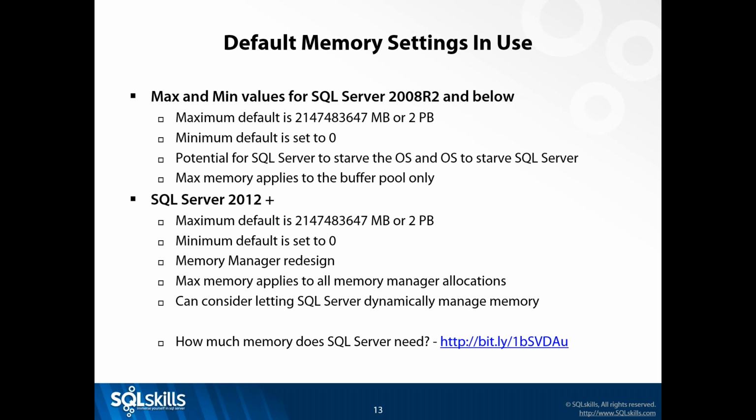All right, other defaults. So I had mentioned the statistics. We do have auto update statistics in place that attempts to help. There is no auto fragmentation handler. And other defaults: the default for memory usage is kind of far out there. Your max server memory value is set to a very large number that equals 2 petabytes. It's hard to find a large client that has a petabyte of storage, much less a petabyte of RAM, or even come close to 2 petabytes of RAM. So that's a very large number, and your minimum memory is set to 0.